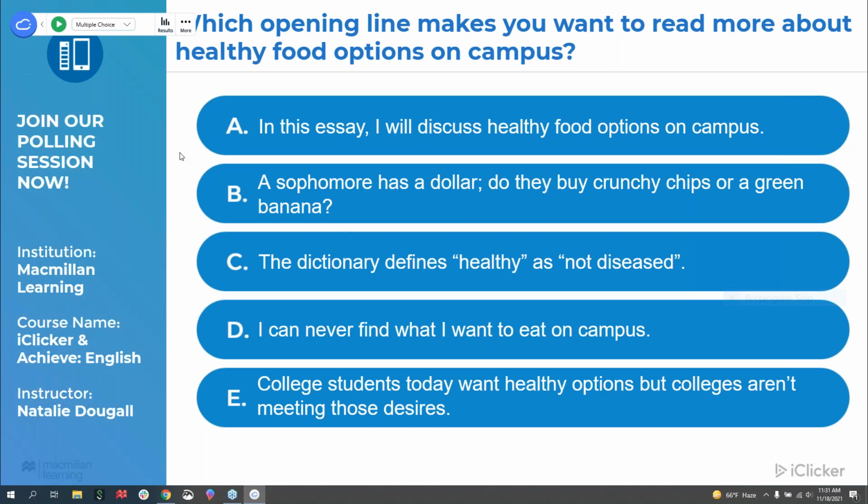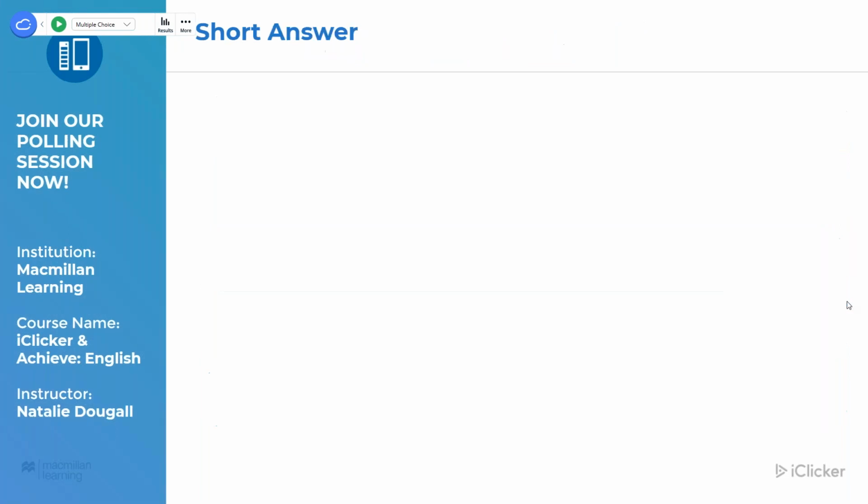In this way, we can take a multiple choice iClicker question and turn it into a really great discussion question for students. When students look back at their iClicker activity, they're going to remember this activity that you had in class and the discussion that you have. So it becomes a much bigger activity than just trying to get students to answer a correct multiple choice question.